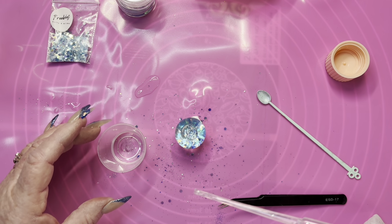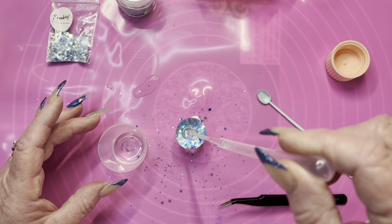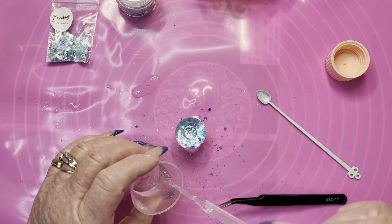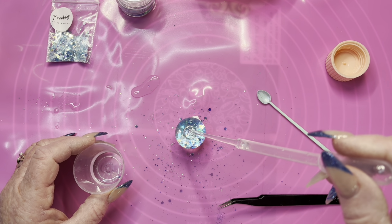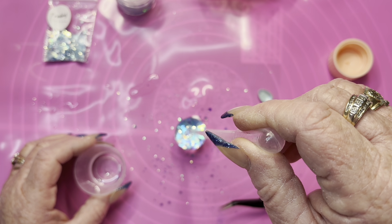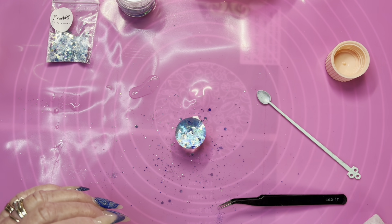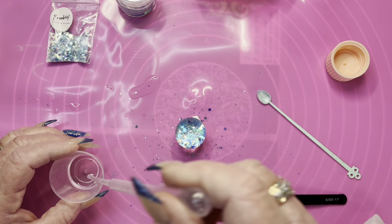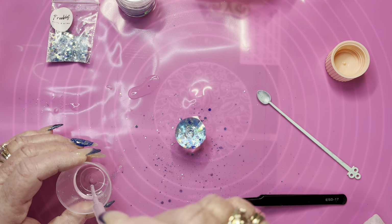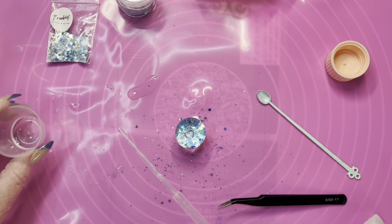Let's let these bubbles come out. That, pop that. No, I still want it in there a little bit more. Oh, come on, get in there. I'll just squeeze it in there. There we go. Now I haven't got a bubble, so I'm going to squeeze a little bit out so I've got a bubble. I think that's enough of a bubble. That'll do. If it doesn't work, then I know for next time, don't I?